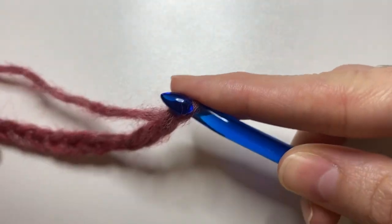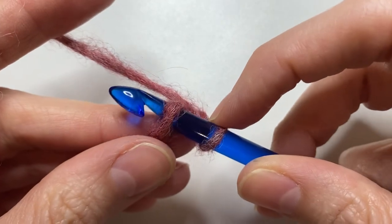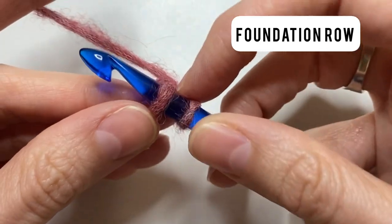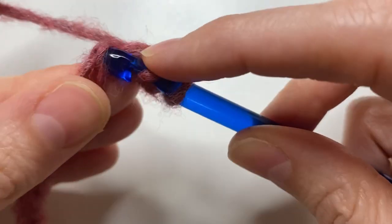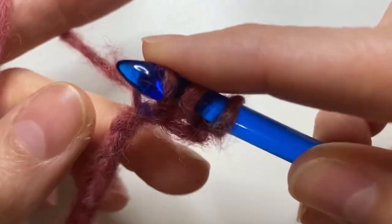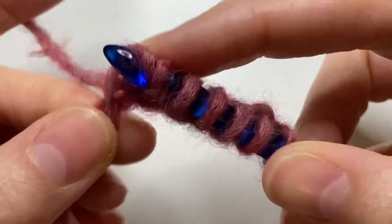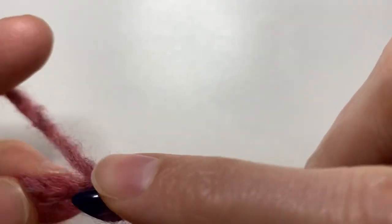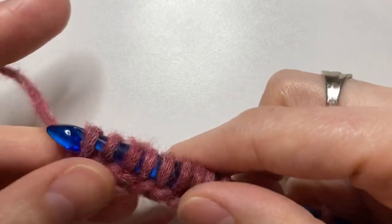So then we will work a foundation row of Tunisian crochet. For that foundation row, we will be working into the back bumps of the chain stitches. So what you need to do is turn your chain around and work into the back bump. Insert the hook from front to back, yarn over and pull up a loop, and we will repeat this for each of the chains that we created. Get right to the end, we will then work our return pass.